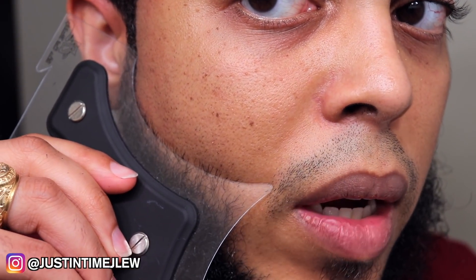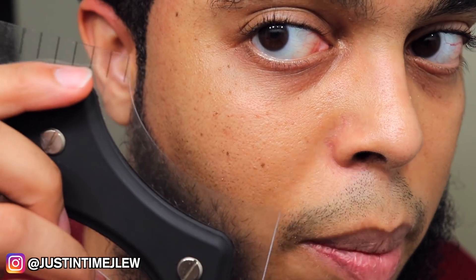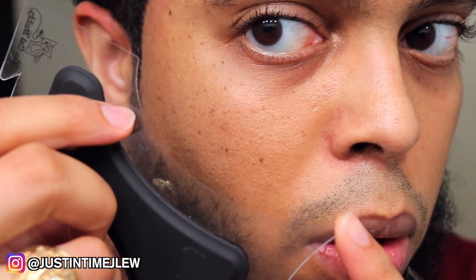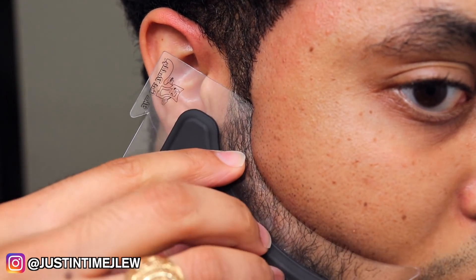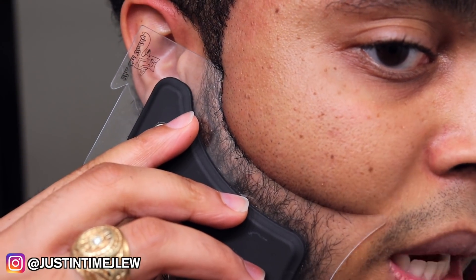When it comes to your beard, you can use the different contours to figure out exactly how you want your beard shape to take place. This isn't the same line I used the first time — the first time I used the ruler-end side. But you can also flip it over; there's another curve that more closely follows your natural beard line. You simply place that there, start behind your hairline, push it up to knock any hairs that overlap, and for small hairs slightly above the line, just take your trimmers and knock those off.